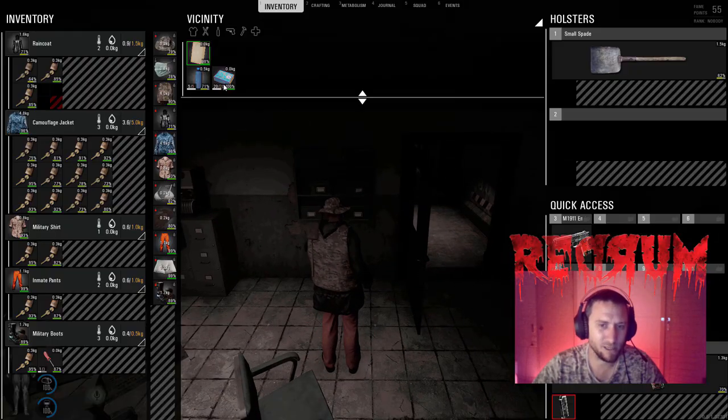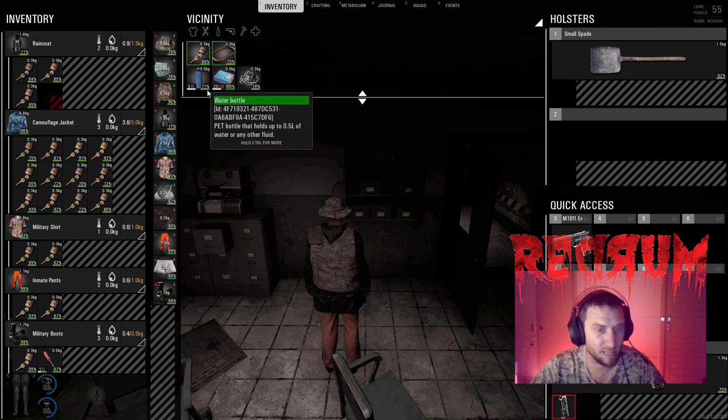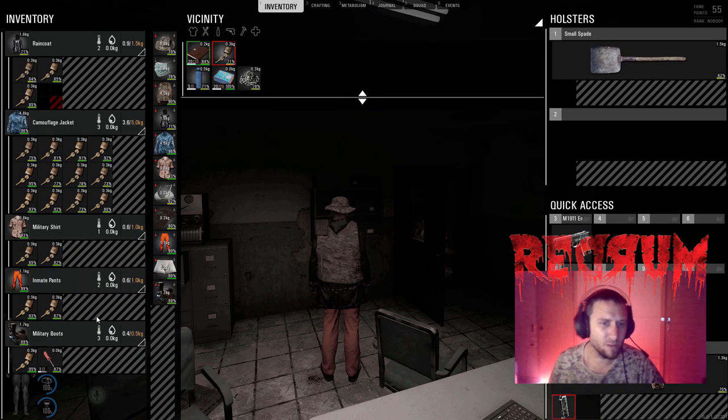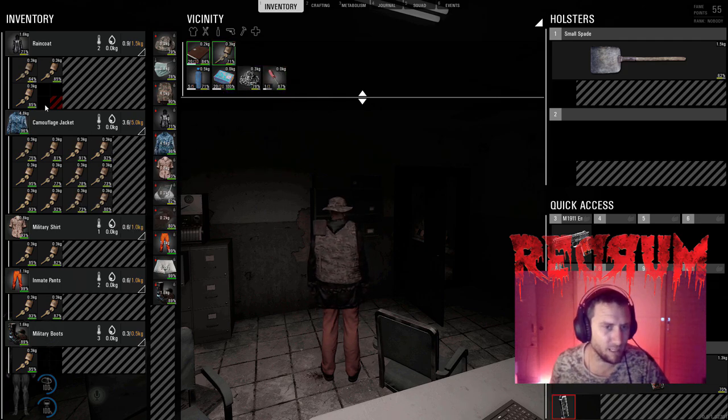Let's go again. So the first thing you're going to want to do is get these padlocks. You get them from like filing cabinets, these boxes I'm looting now. You're just going to want to stack up full of those padlocks. You need at least 15 to do what we're going to do in the beginning now.